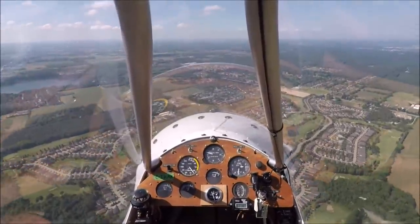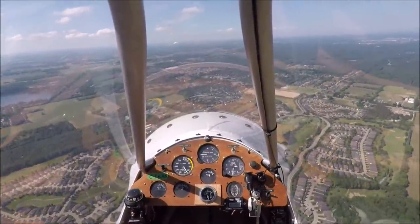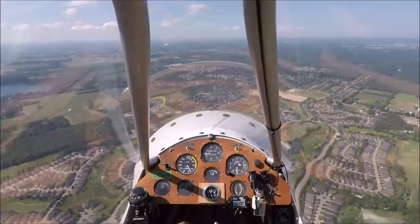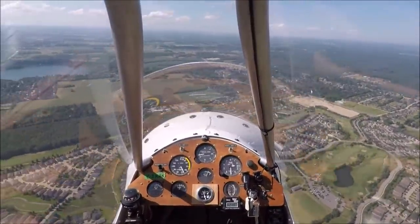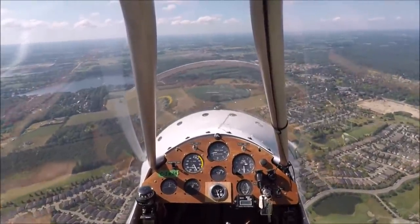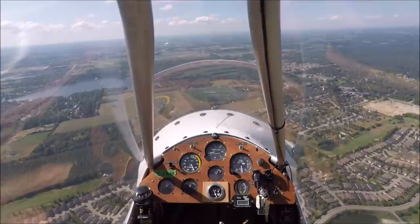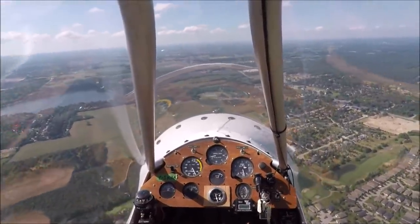Foxtrot Kilo Juliet Victor on 122.8. Maybe another 20 degrees left. Push up area 5. Golf Delta Victor Whiskey, just maneuvering on the southern area of Low Lake. We'll be maneuvering that area at 1.5 and below, and then landing 7 short Low Lake. Any slick shots for southern area, please fly helicopter Golf Delta Victor Whiskey.